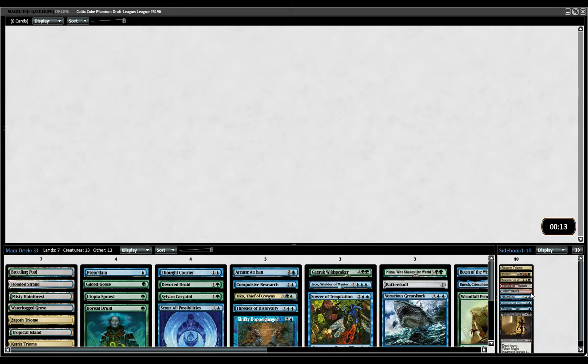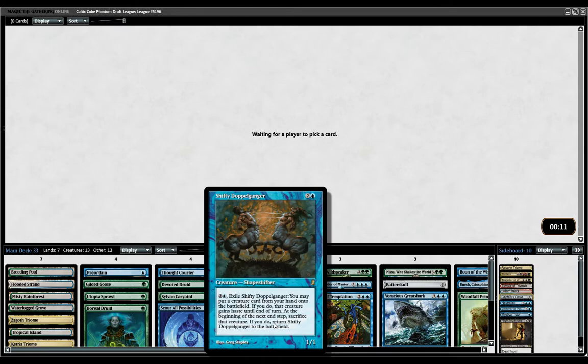I don't really care about you. So to read out Shifty Doppelganger: 4, exile Shifty Doppelganger. You may put a creature from your hand onto the battlefield. If you do, it gains haste. At the beginning of the next end step, sacrifice that creature. If you do, return Shifty Doppelganger to play.